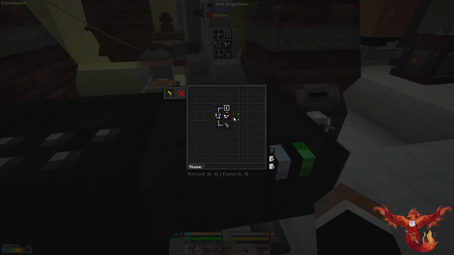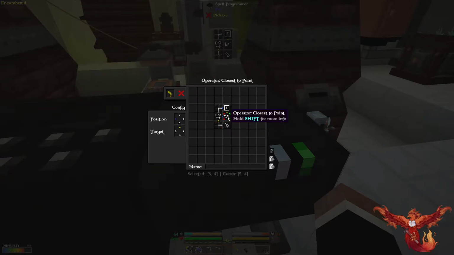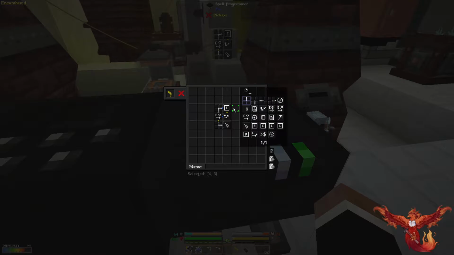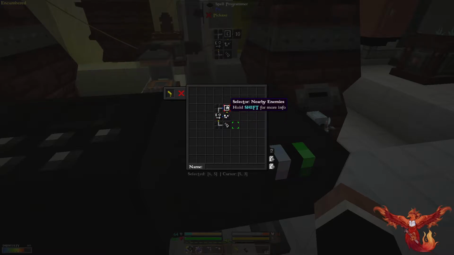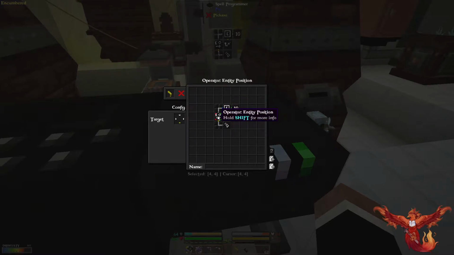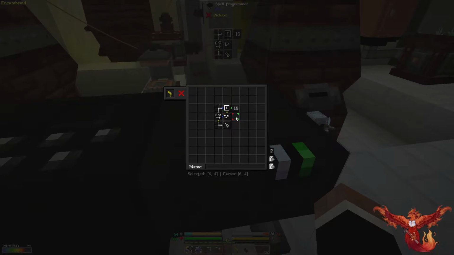So what I've done is I've started this, but I don't quite understand all of it. Our position is going to be the entity position, and that starts with us, okay? The target is going to be a nearby enemy. Now the radius, we need to put a radius in, so let's put in, I don't know, 10? And so that'll be the radius. Now, right now we have no spell in here, and that's where I'm stuck. I'm like, okay, what do we do? Give me a second, I'll be right back.